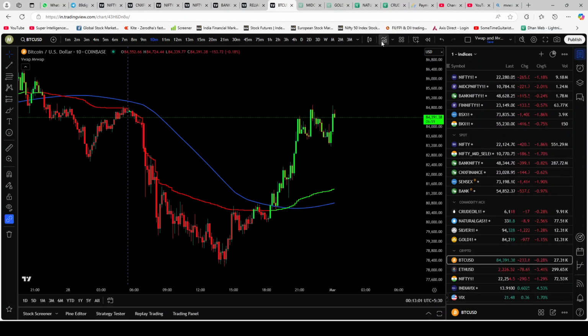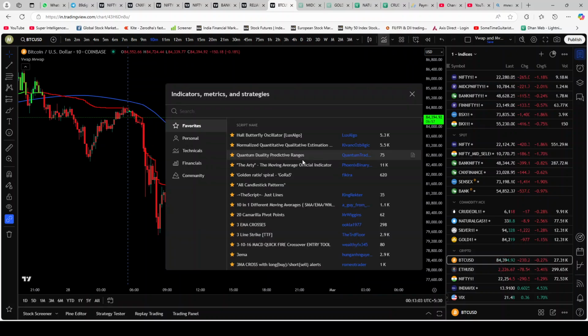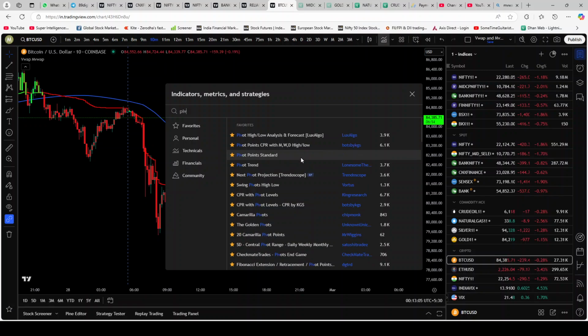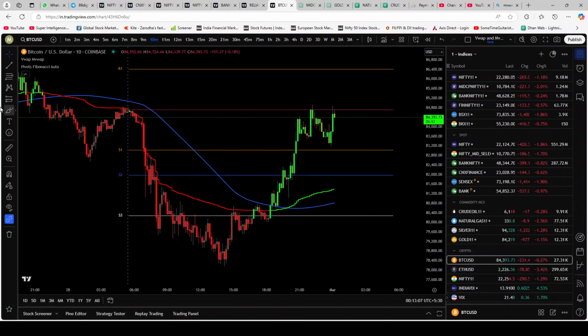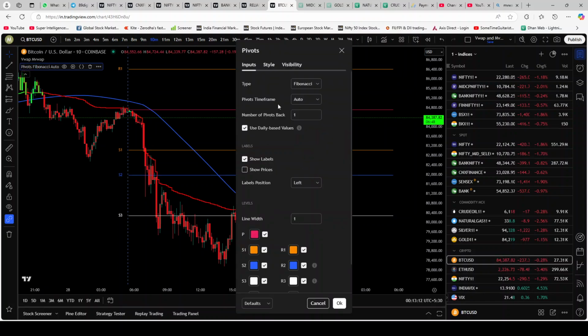Now, the only thing that I would add to this, if I had to use it, is pivots. People who are on my channel for a long time know I use the standard pivots, and my settings are saved as Fibonacci. Instead of this traditional, I use Fibonacci. I leave this on auto. It comes by default on auto. This comes at 1. I leave it at 1. If I make it 2, then it will show me pivots for the previous day, for 3 days, 4 days, 5 days. I don't want to see previous days' pivots, so I just keep it on 1. That way it just shows me pivots for that day.